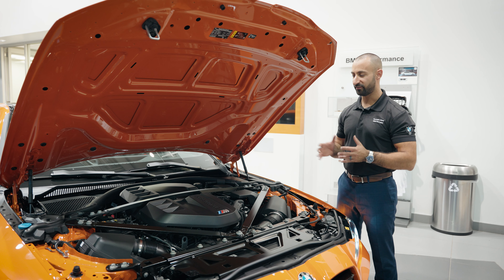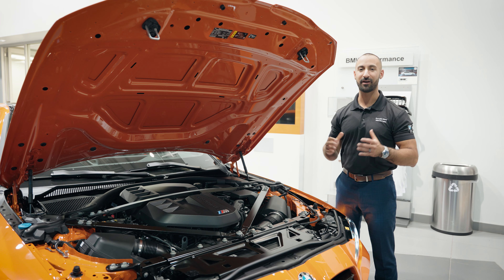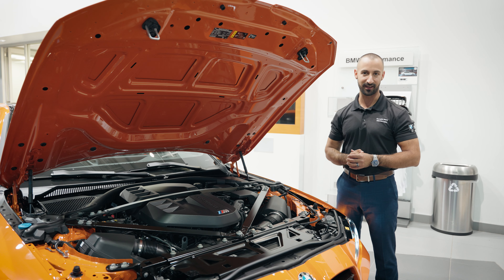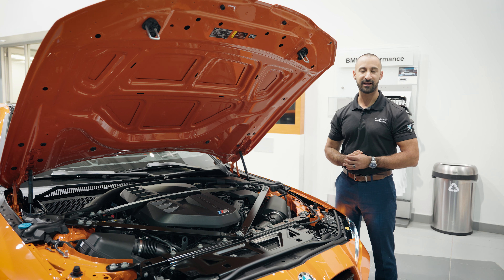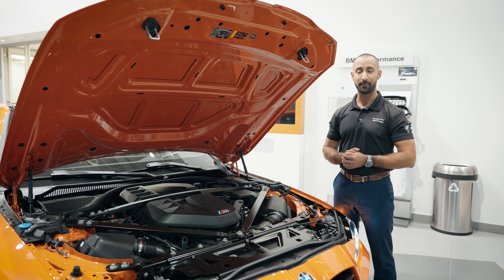Let's talk power and performance of this incredible machine. This is the BMW famous S58 twin-turbo six-cylinder motor mated to the ZF 8-speed transmission, pumping out 503 horsepower and taking it from 0 to 60 — or 0 to 100 kilometers an hour — in a staggering 3.9 seconds. One of the other great benefits of this being a Competition is you are going to get the xDrive. That means you can have all the power going to all four wheels, or if you want to take it to the track and make it a little tail-happy, you can simply press a button and it'll send all that power to the rear wheels.